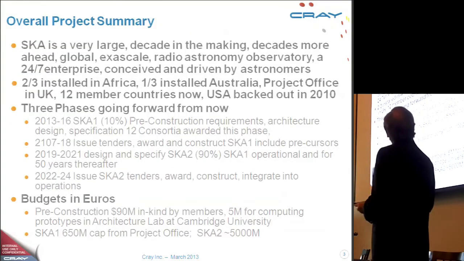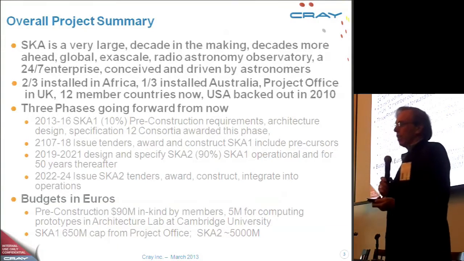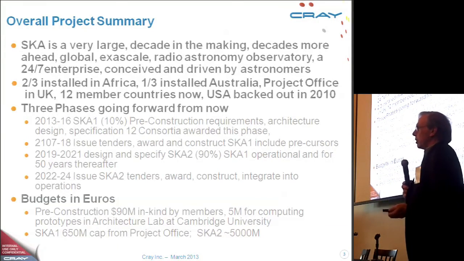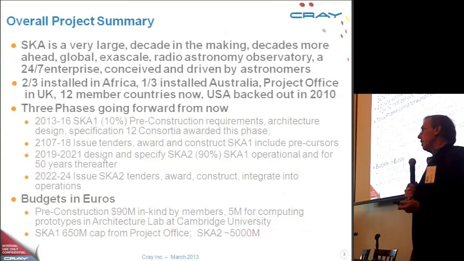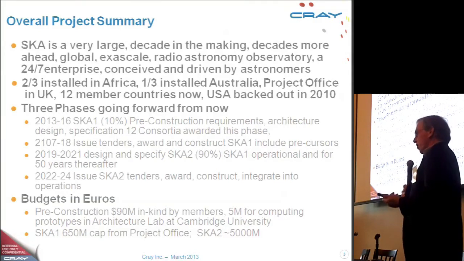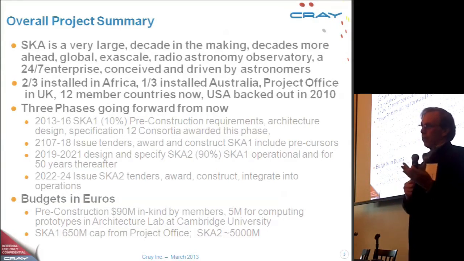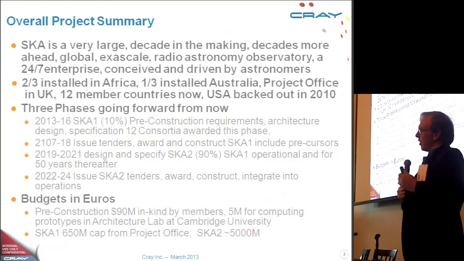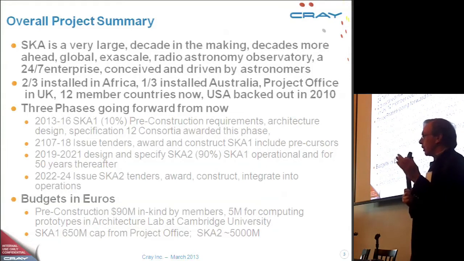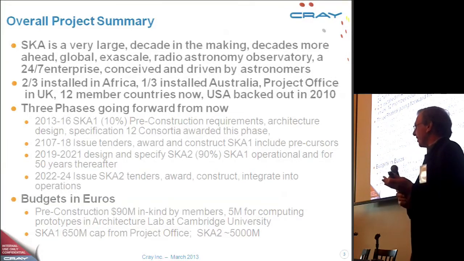The Square Kilometer Array Telescope is a very large radio telescope that, if everything works out, will be in operation by 2019, 2020. It will be in 2 countries, 2/3 of it in South Africa and 1/3 of it in Australia. The reason for those countries being chosen is that the telescope is going to be built in relatively radio silent areas of those countries, and the southern hemisphere has a better view of the universe than the northern hemisphere.